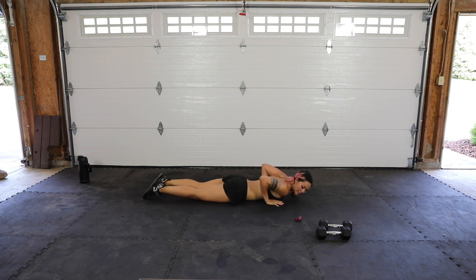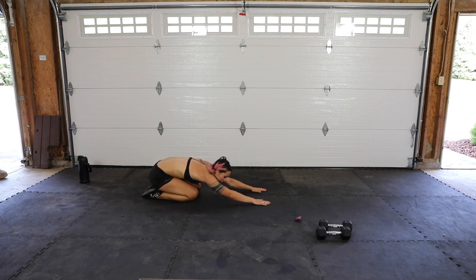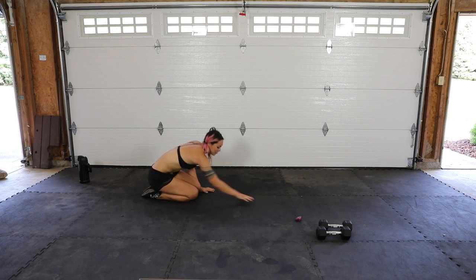Hands by the chest, press onto the knees and back into child's pose. Relax your neck, press palms to the ground. Like, I'm strong. I have the coolest hair, something like that. Just anything, because positive affirmations will change your day so much. So make sure that you do that. It's like, why not you? Why not give yourself some love and positivity? Because you probably do that for everyone else. So it's time to do that for you.